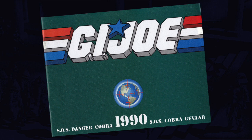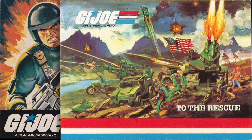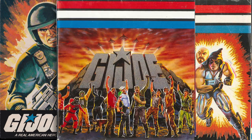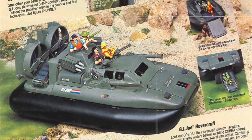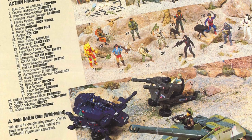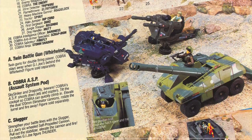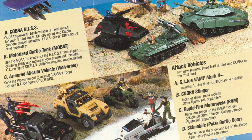Nice, man. Obviously I didn't have these catalogs, and I don't know if you had access to them growing up. No, just the North American ones, right? But even those, the mail away catalogs had the kind of diorama photography, and the earlier checklist catalogs that came with the vehicles were so inspirational as a kid, and I stared at those things for hours. Anything that had G.I. Joes in some kind of a setting, even a Christmas catalog, I would stare at.